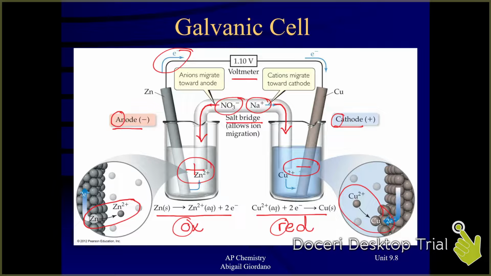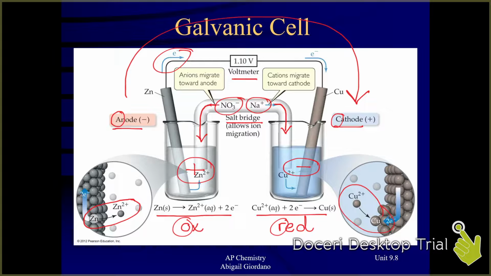The final thing I want to say, and then we're going to move to the next slide. Something that you might want to write down, I'm going to say it a couple of times. Electrons always flow in the direction from anode to cathode. Always, no exceptions. Okay, let me say that one more time. Write this down. Whether we're talking a galvanic cell or later on we're going to look at electrolytic cells, doesn't matter. Electrons always flow from anode to cathode.